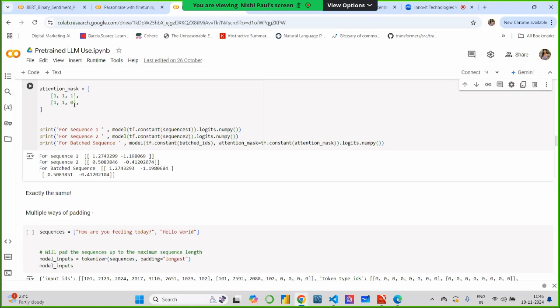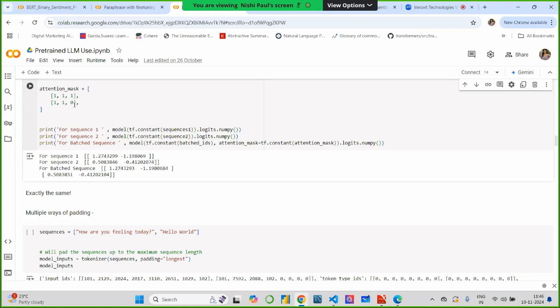Okay, so this might get a bit difficult to understand at first, but you need to go through these concepts multiple times because these are a bit tricky, and this is essential to understand because when you will be fine-tuning your own LLMs, your data has to be properly encoded. That is, it should be properly passed to the model.